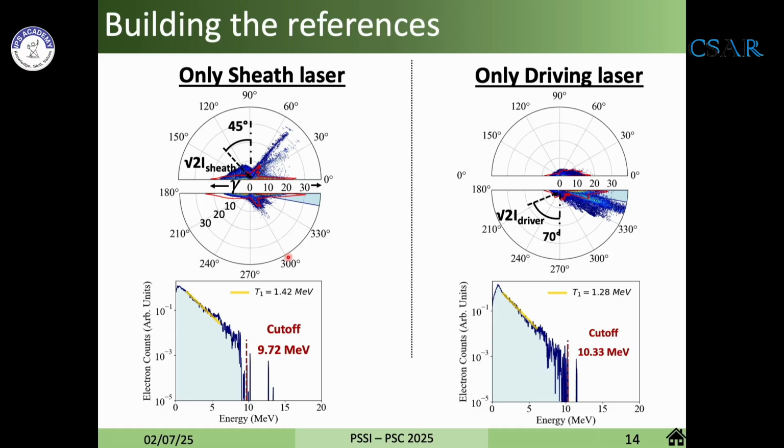And then I have this one laser, and I just want to calculate the spectrum of the surface electrons at the bottom part of the laser. So I'm taking the blue shaded area and calculating the electron spectrum of it. The electron spectrum comes out to be 9 to 10 MeV. In the second case, where I have just the bottom laser, the electron spectrum is also around the same range. For the temperatures, I have fitted a Maxwellian distribution, which comes out to be 1.4 MeV and around 1.28 MeV.